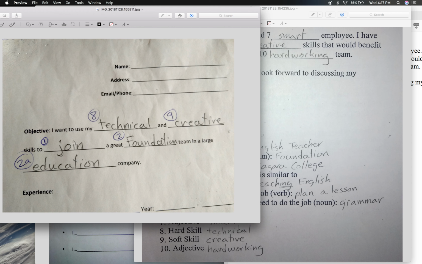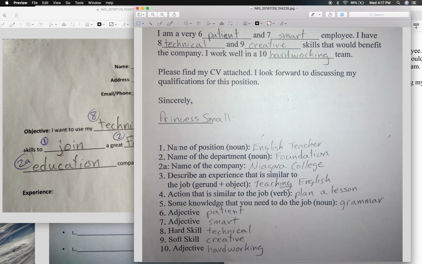Okay, so here you were supposed to put join or manager. Okay, so here is join, or maybe you put manager or manage actually. So for over here, number 1, if you put join, you should put the name of the position or name of the job, okay?